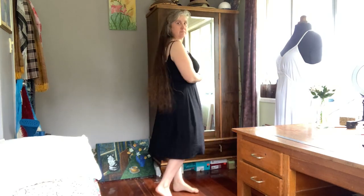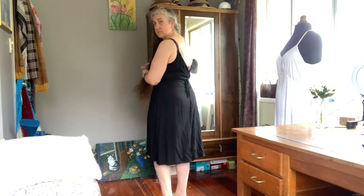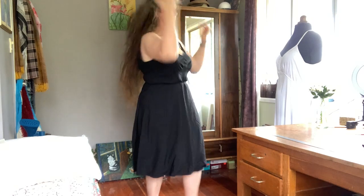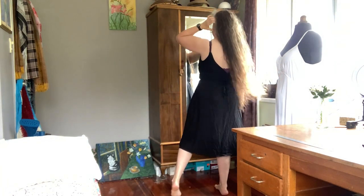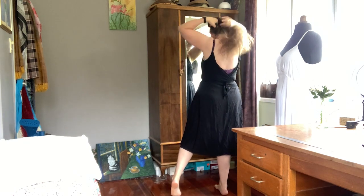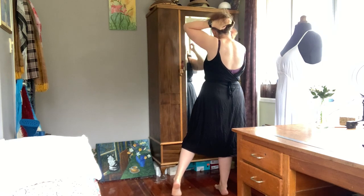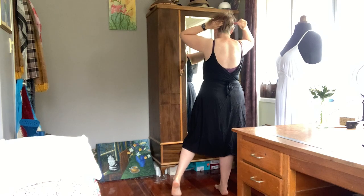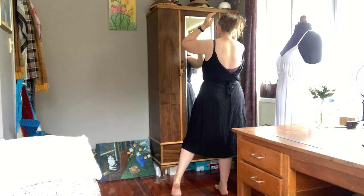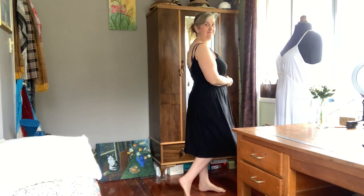And here is my lovely slip in all its glory. It is really comfortable to wear. It's easy to put on, easy to wear. I can't love it enough, and it works so beautifully under so many pieces of clothing. I sometimes wonder if this wouldn't be worth making as a simple day dress to wear around the house, especially if it was in a beautiful printed rayon. Probably the only thing that might stop me is that lower back to it, but apart from that, it is lovely.